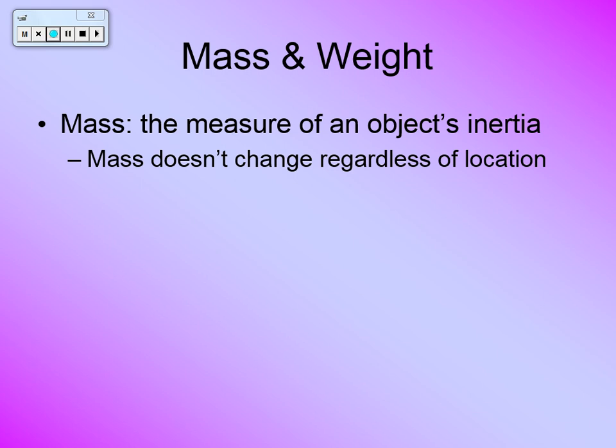Okay. So, the mass of this baseball doesn't change regardless of where we go. Meaning, if I take this baseball and I throw it here on Earth, and if we went to the moon, you would have to throw it just as hard to get it to move just as fast. My force affecting the mass of this baseball doesn't change whether we are on the moon or on the Earth or on Mars or wherever.